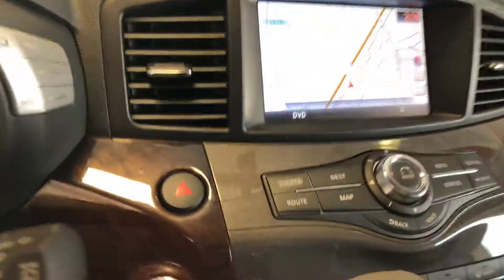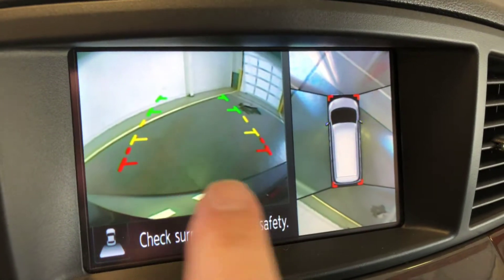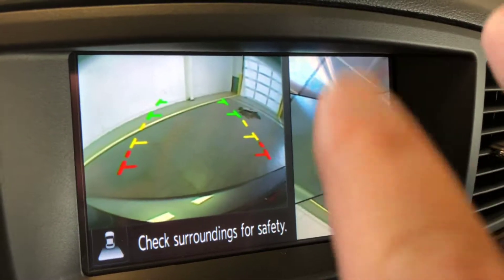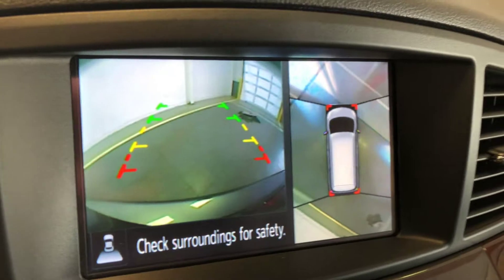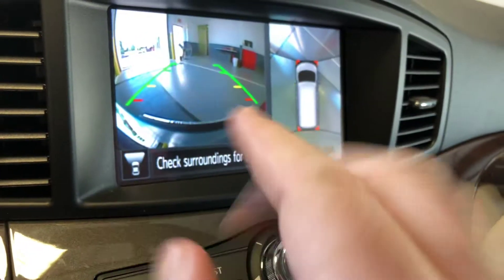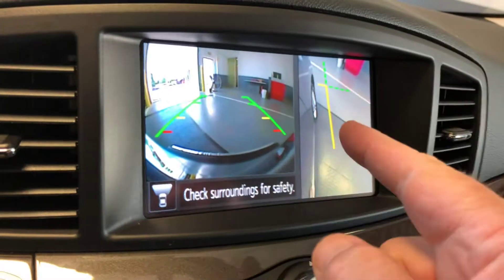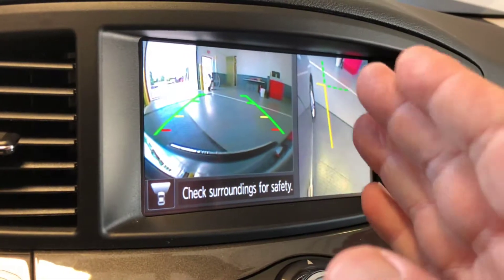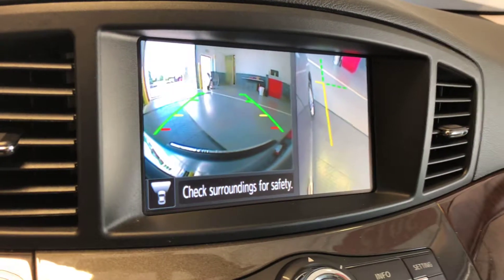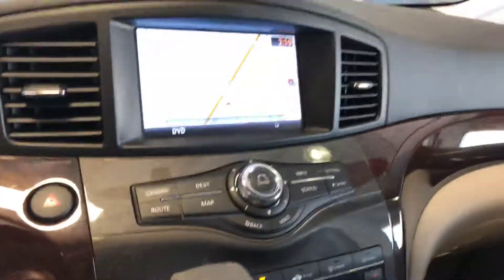Navigation. The round view monitor consists of a series of cameras around the vehicle to give you a 360-degree viewpoint. You have a camera in the front, camera in the back, and a camera on both mirrors. Switching to drive and pressing the camera button gives you the view out the front while still showing the 360-degree viewpoint. Pressing the camera button again shows the front and the right passenger tire, which is really handy for parallel parking.